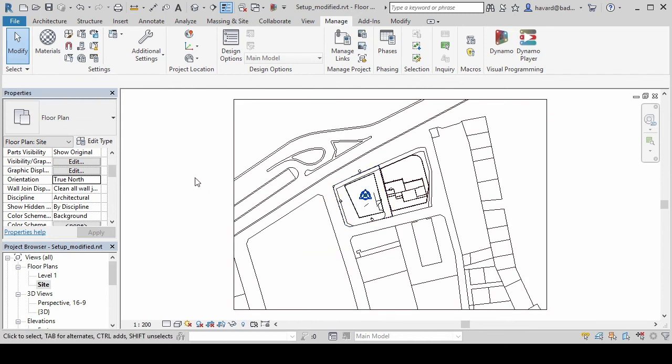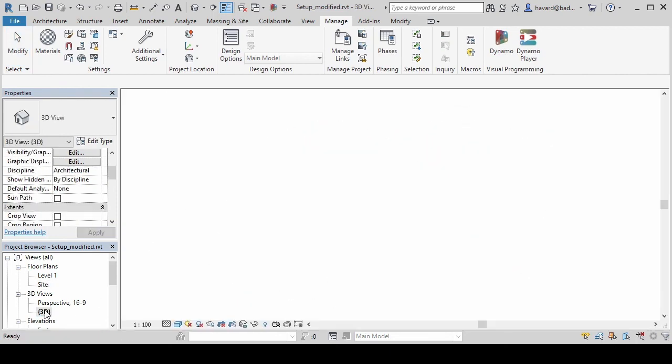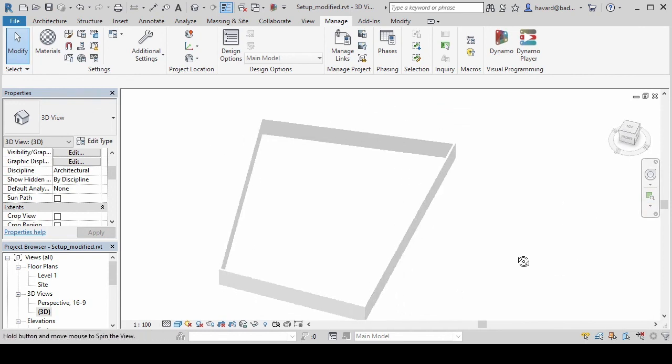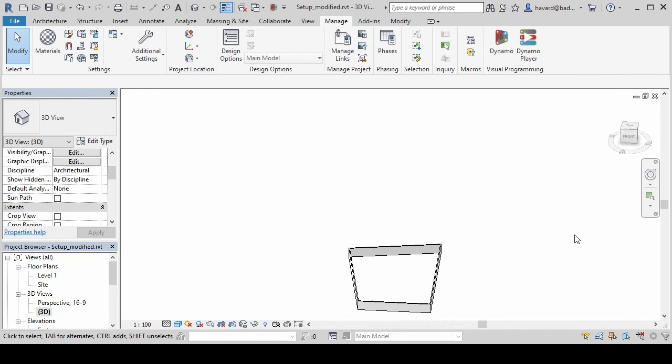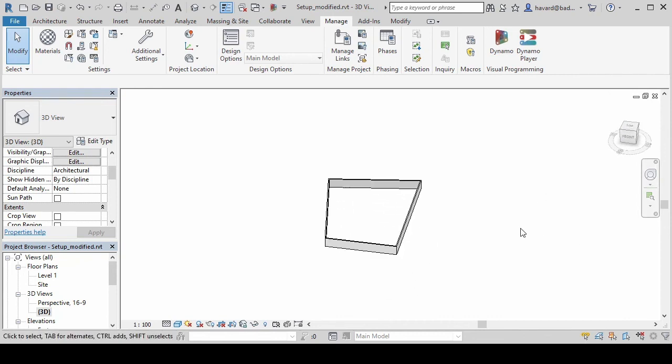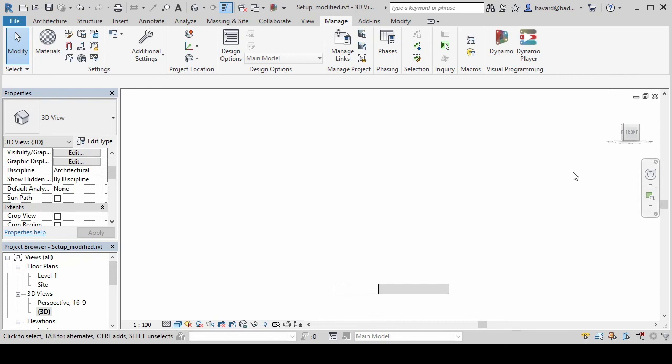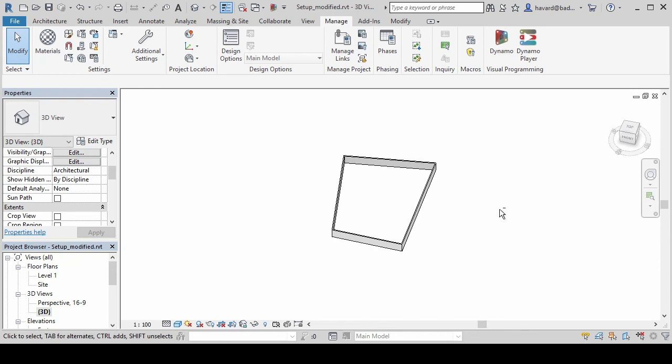Now we're back into True North, and we can choose the orientation of our plan drawing to be Project North. And if we go back to the 3D view, you will see that if I click front, the 3D view aligns with the x-axis, but if I click south, I'm looking towards the true south facade of the building.